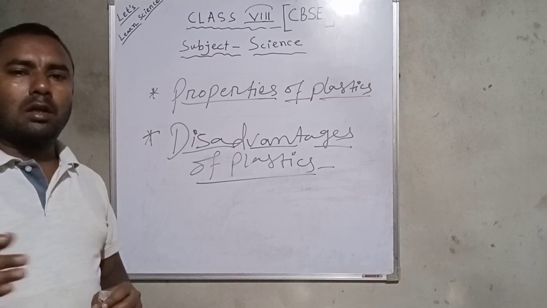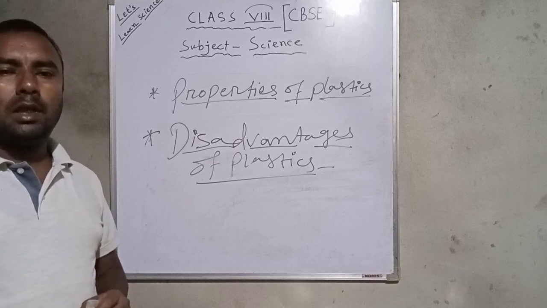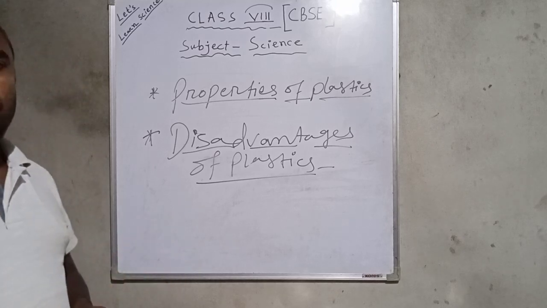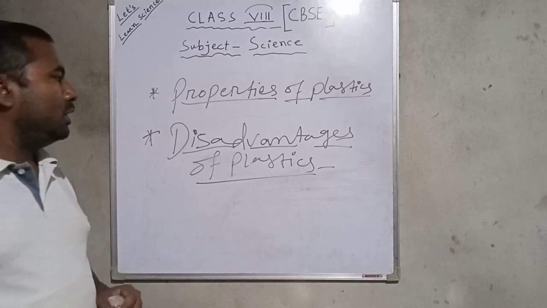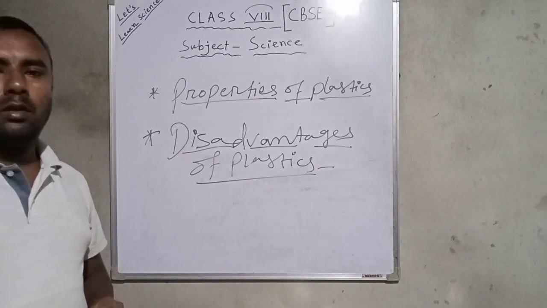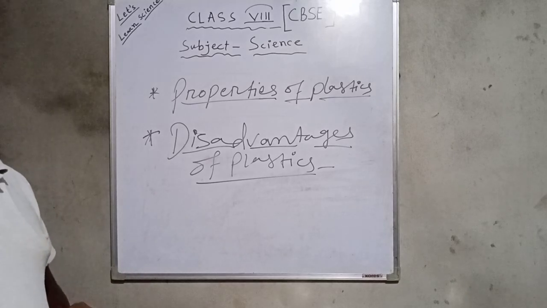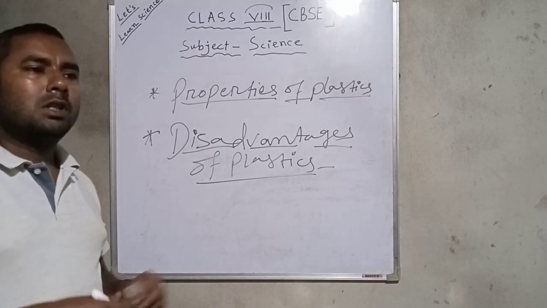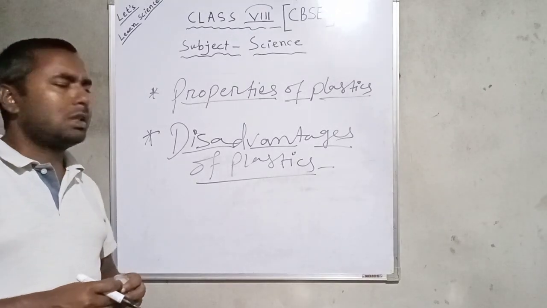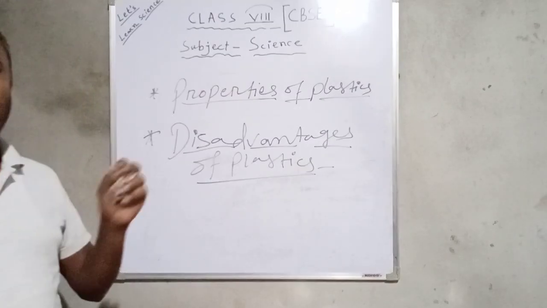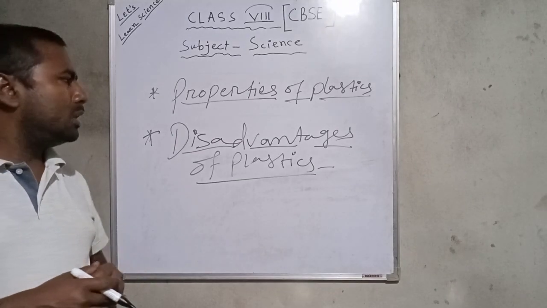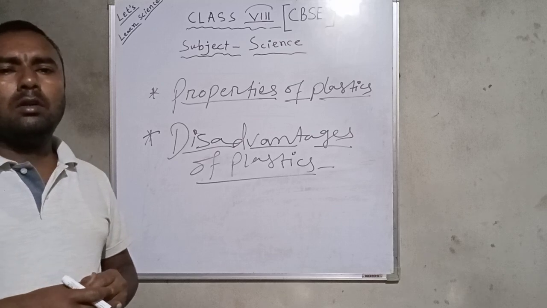That means microorganisms, bacteria and fungi cannot act on them, and it cannot be decomposed easily. That's why your parents, your elders, always advise you not to use plastics. Even some ads are given on TV. That means it has some harmful effect on our environment. Why? Because this is a non-biodegradable substance.